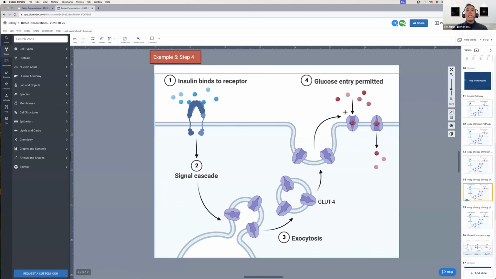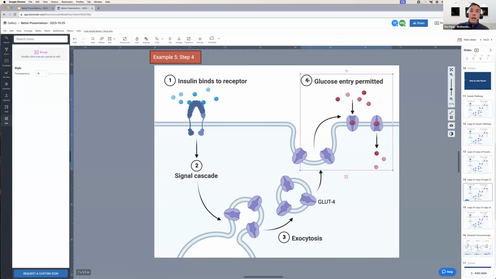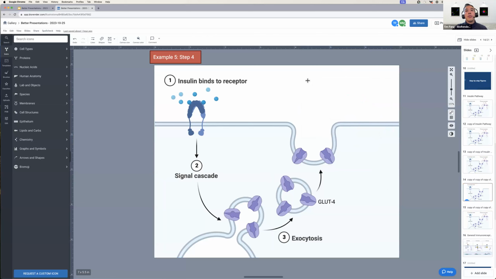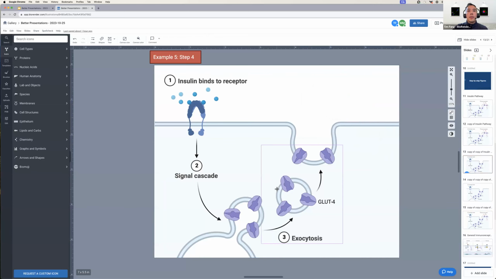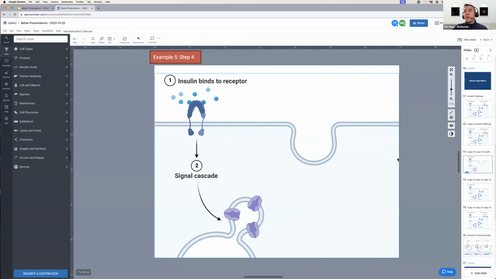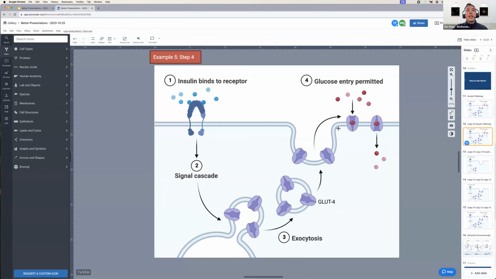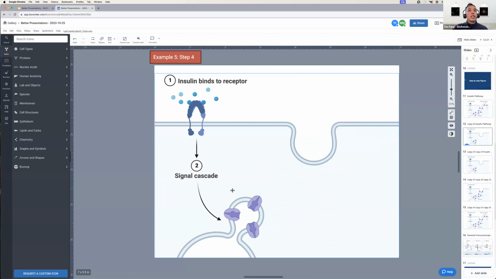So in the previous figure, I actually want to hide step 4. I just want to be focused on step 3, so we can remove all of that. And then in our second figure, we remove step 4 and then we remove step 3. So now our audience is focused on step 2. And then finally, in our first figure, we want to remove all of that and they're just looking at that binding step. So we're going to remove all that there.